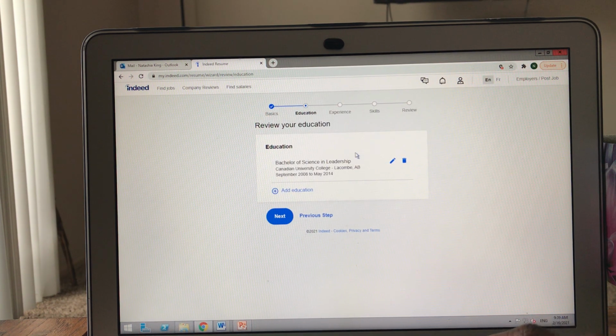Now I'm going to review the education piece on my resume. So when you're creating your resume, guys, it's always good to make sure, just covering up my camera so that I can open up my resume and show you guys that I like to keep my resume open on the computer when I am working on filling out a profile. I like to be able to copy and paste or just make sure all of my information is quickly handy just in case there's anything I need to fill in.